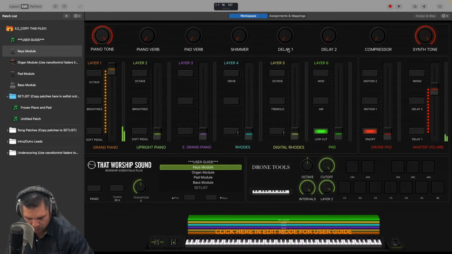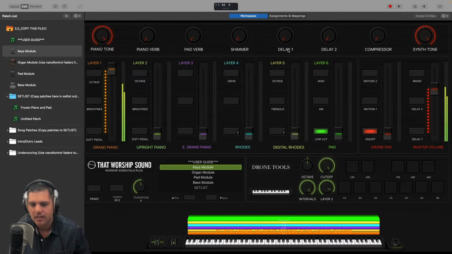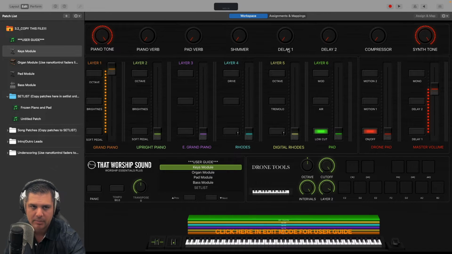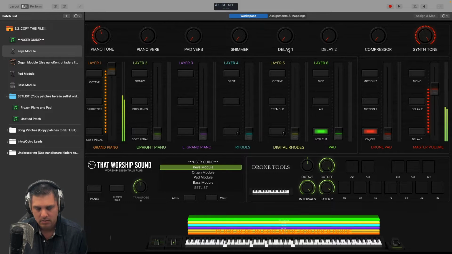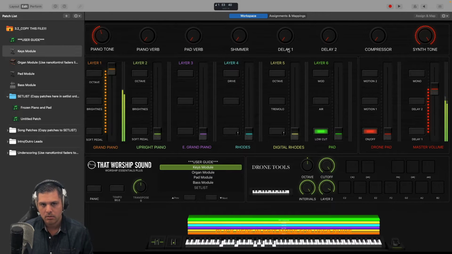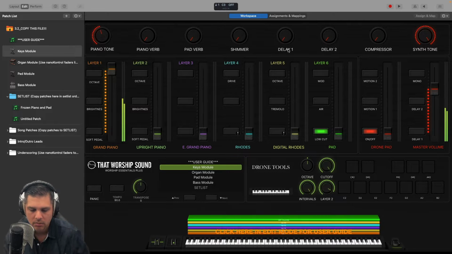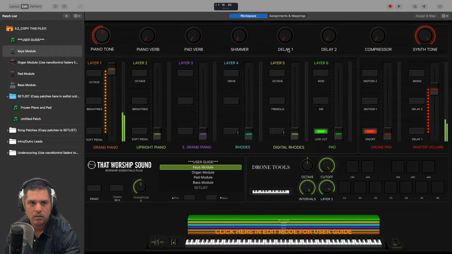We don't always want our tone to be bright and jarring, right? Sometimes we want that tone to be soft, quiet, and introspective. All right, so that's the piano tone knob.